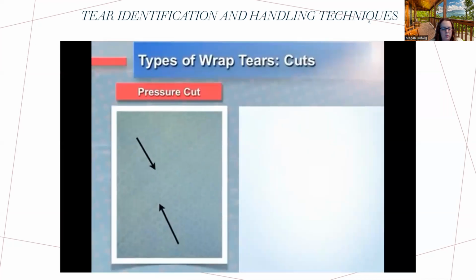At first glance, a pressure cut may look like a knife cut, but upon closer examination, one can see that the fibers around the edges of the cut have been welded or stuck together. The edge of the cut may feel hard to the touch. Pressure cuts may be seen at the perimeter or outline of the bottom of the instrument tray, or at the top of the instrument tray if trays are stacked on top of one another.